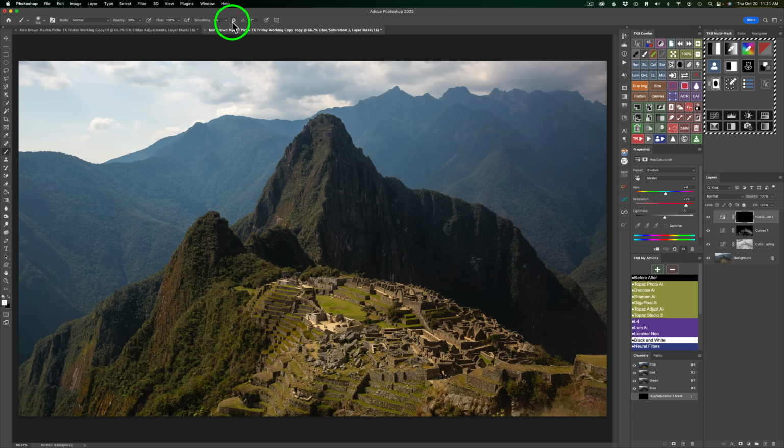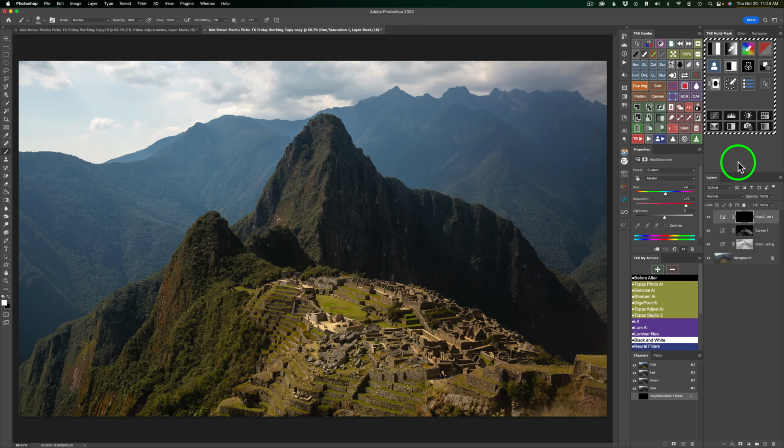And with your brush, you also have flow. Some folks like to use flow. I don't really use flow here. I just use opacity. And I'm going to start out, I'm going to try 30% and see what that does. But if you're comfortable using flow and that works for you, go ahead and use flow. But I like to use like a low opacity.